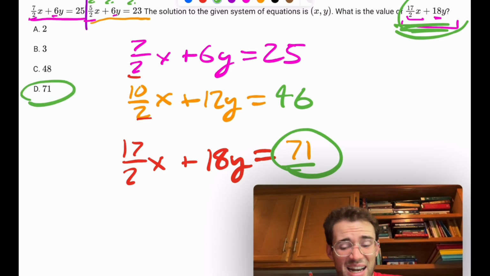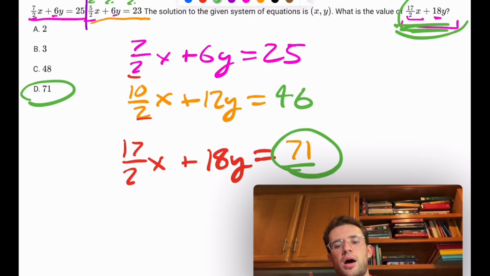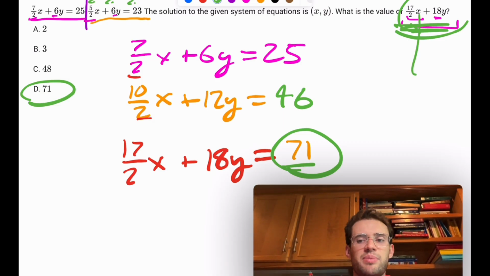All right, so that is definitely how you should do it. That's what they're looking for you to do. That's the fastest way to do this one. If you want, you could type those both into Desmos, calculate x, calculate y, or it would just be the point of intersection, and then plug your x back in, plug your y back in.